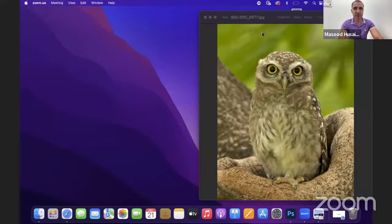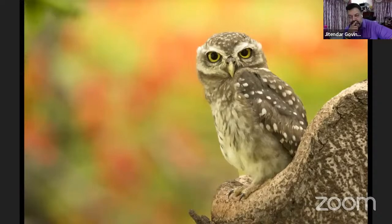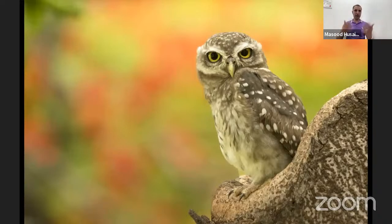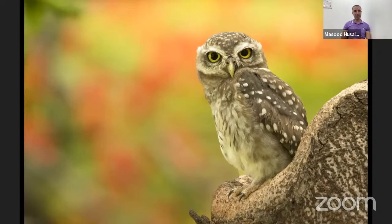Just a moment. Yeah. And this was the final one. So a little 10 feet, maybe just shifting my position, and this was quite far away, this background. So the distance between the subject and the background, which Uday was talking about, is actually very, very important, and it determines the kind of end result that you will get. Quality of background blur, and this was a Gulmohar tree in the background at a little more distance, and you can see the subject is same. I just shifted my position to improve my background at this spot. So I just wanted to add this. Over to you, Jitubhai.